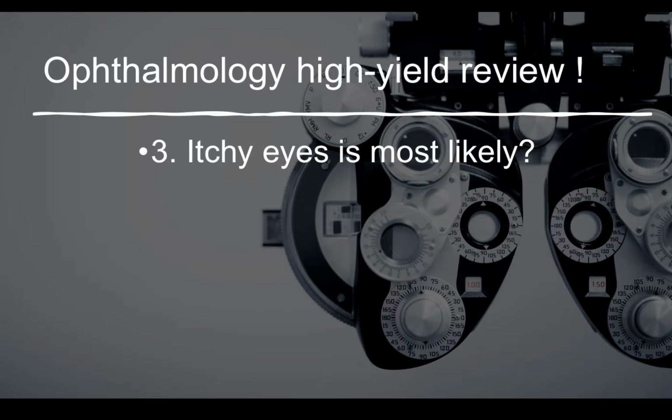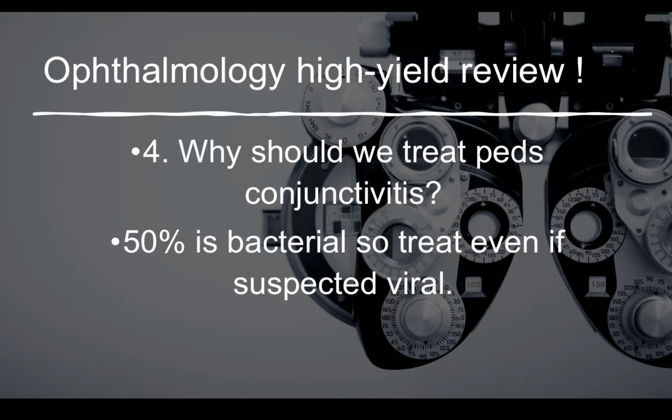Itchy eyes is most likely what? Patient presents with itchy eyes, that is most likely allergic conjunctivitis. Why should we treat pediatric conjunctivitis? Well, we should treat it because 50% is bacterial, so treat even if you suspect that it's viral. So it's a 50-50, just to be safe, go ahead and treat any pediatric conjunctivitis.